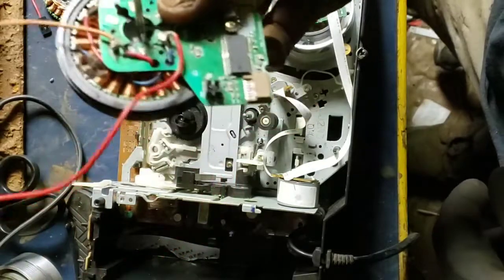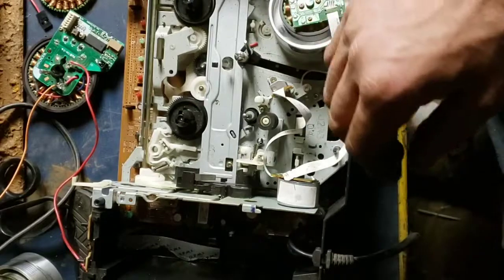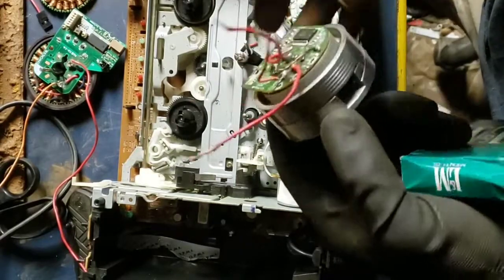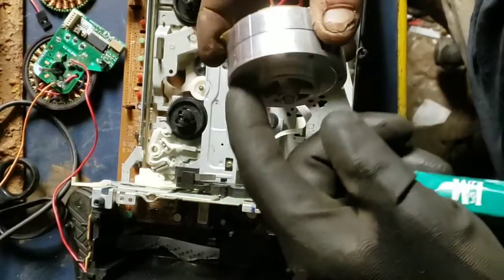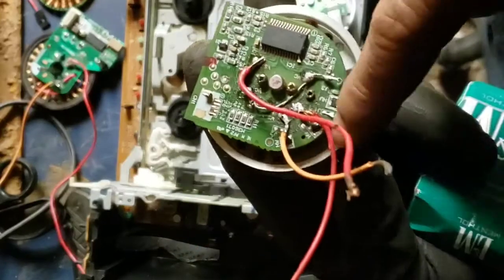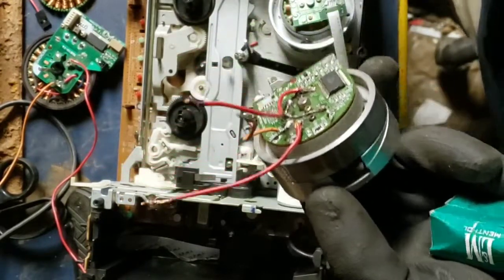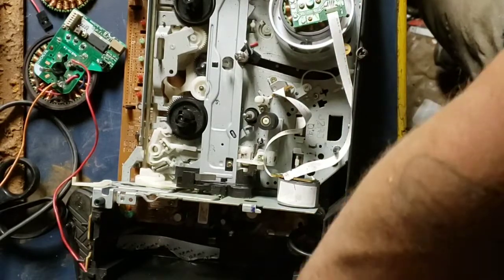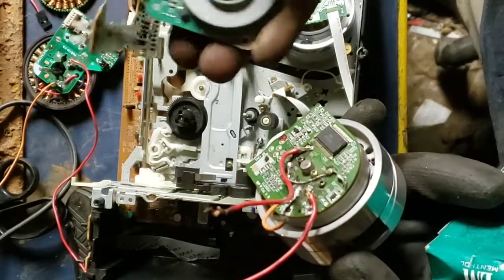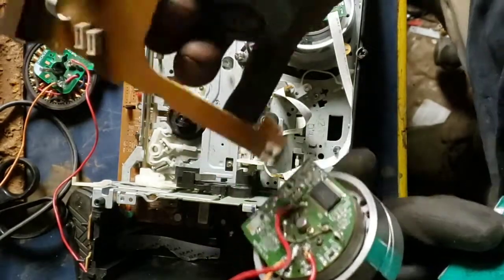Yet I don't ever see anybody playing with this one — everybody wants to play with these guys. There's one right here, it's a cool little motor, don't get me wrong. It's got another part to it unrelated to the motor, but the motor is basically that little guy on the back — about the size of this motor here, which came out of a floppy disk drive.